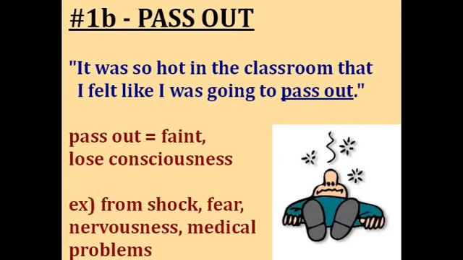People can pass out from shock when something scares them, from fear. People can pass out if they're very nervous, or people can pass out from medical problems like low blood pressure. Now, if you get hit on the head with an impact, then we usually say you get knocked out instead of pass out, okay? Pass out usually doesn't involve an impact. So those are 2 different meanings for the phrasal verb pass out.